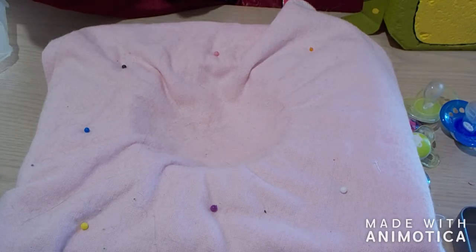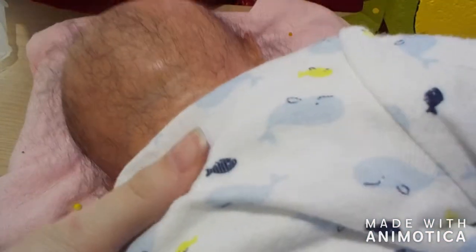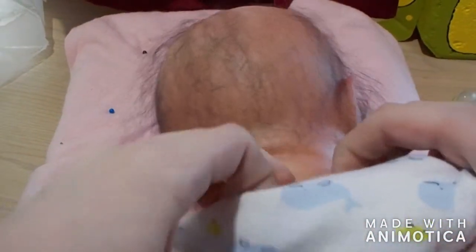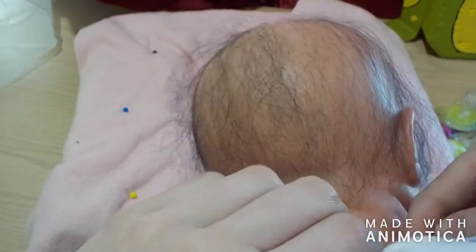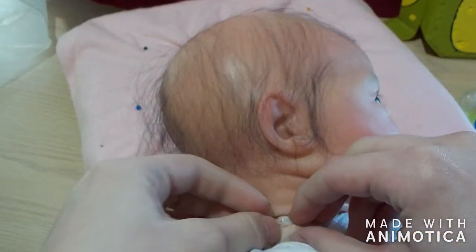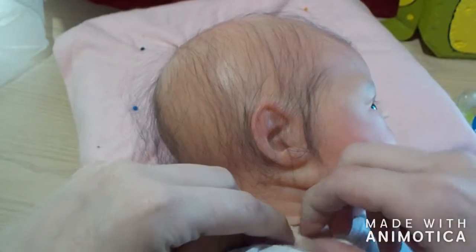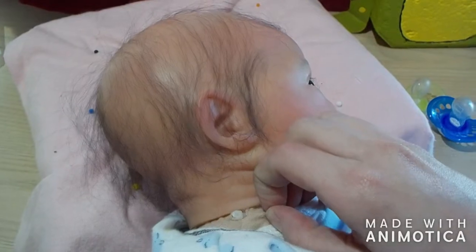So let's get baby Fox out of the bouncer up here. Come here. There he is. So first, obviously, the first step is going to be to take his little head off. Where is his zip tie? The side of his head. Your head is on good, little bud. Okay.